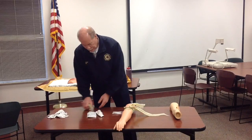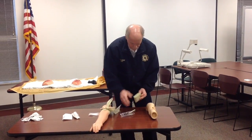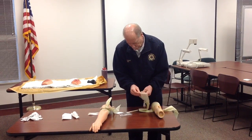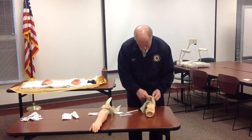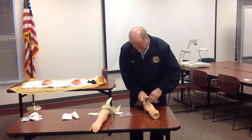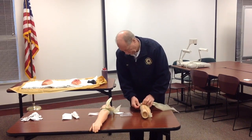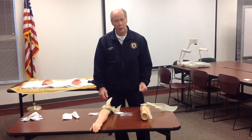I'll show you again. Open up the package, take the tourniquet out and unfold it. Drop it over the top of the arm and wrap it around from behind. Put the ring over the top of the triangular bandage like this. Tie one half-hitch knot, insert the dowel rod, then tie it again as tight as you can. Turn the dowel rod until it's tight, then work the ring up and over the dowel rod to lock it. That's how we apply the improvised tourniquet.